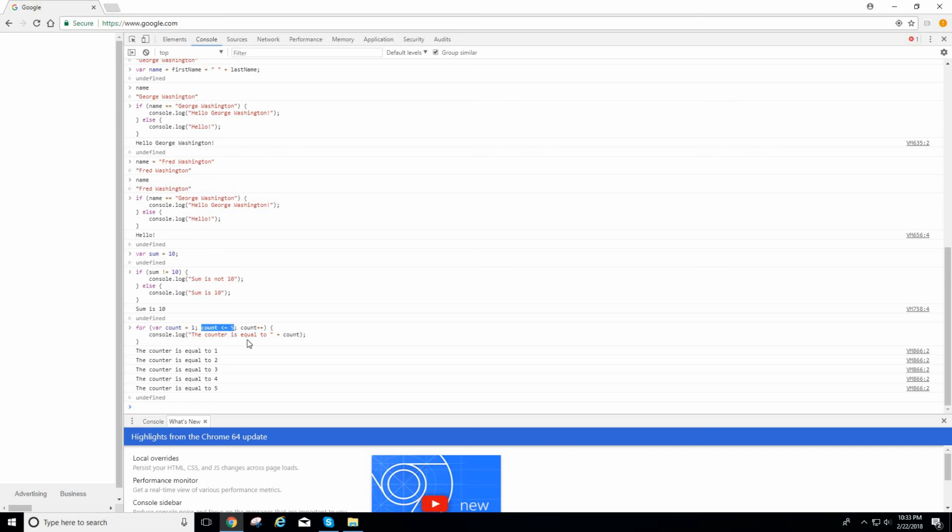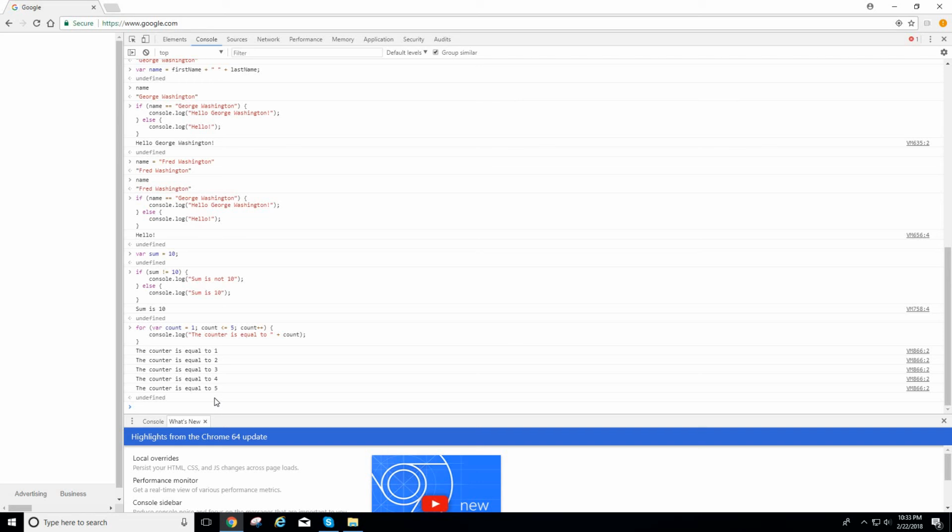Is count less than or equal to 5? It is, so it's going to run and run until count's equal to 5. Then it's going to go back up here. Count's going to increment to 6. In that case, this condition will be false, so it'll break outside this loop and end. So that's an example of a for loop.